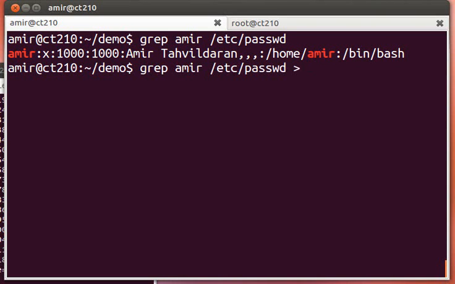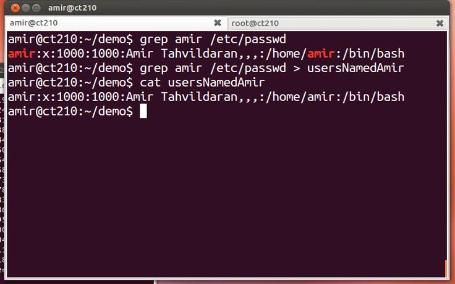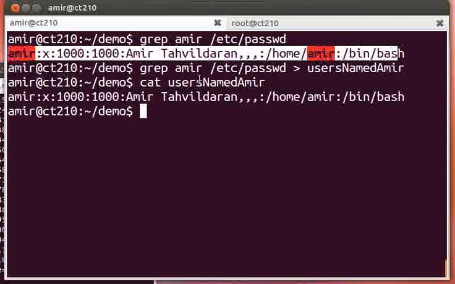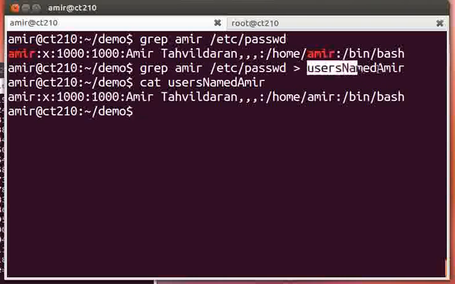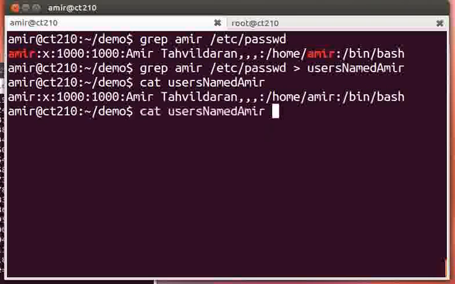We can redirect this output to a new file. So the contents of the users named Amir is the same as this, but instead of printing it out, we redirected it to a new file. It created this file for us, and the contents were in there.